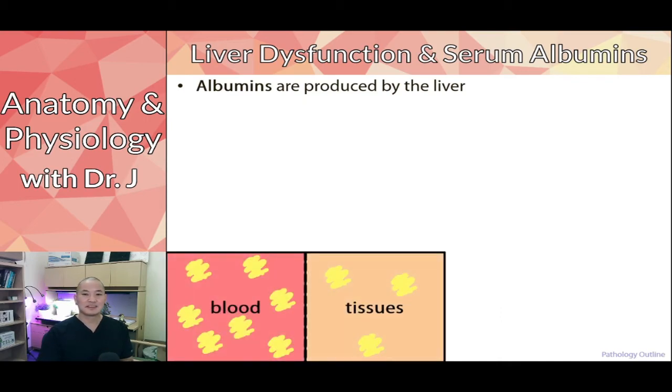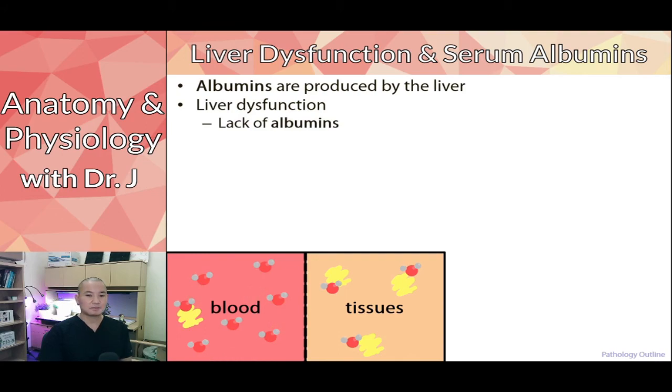So the liver produces a lot of these albumins, but what happens? Remember, these albumins are important for holding on to water and drawing water into the blood. But what happens if something happens to your liver, or your liver gets diseased, or isn't functioning as well as it used to? What happens if the albumin concentration drops off like this? Let's ask the chat. We had a lot of albumins in our blood, but all of a sudden something went wrong with our liver, and now we have a lack of albumins. Which way will the water go? Into the blood or into our tissues? It looks like everyone's saying into the tissues, and you're correct.